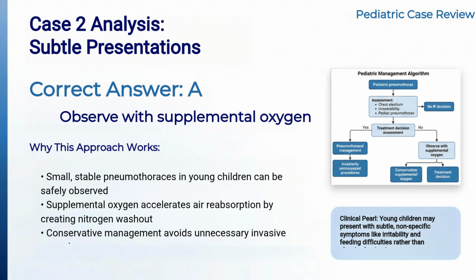Supplemental oxygen accelerates air reabsorption by creating a nitrogen washout effect, increasing the pressure gradient that drives pleural air back into circulation. This approach avoids unnecessary invasive procedures, and close monitoring ensures early detection of any deterioration. An important clinical pearl: young children may present with subtle, nonspecific symptoms such as irritability and feeding difficulties rather than the classic chest pain seen in older patients. Always consider pneumothorax in a young child with unexplained respiratory symptoms.